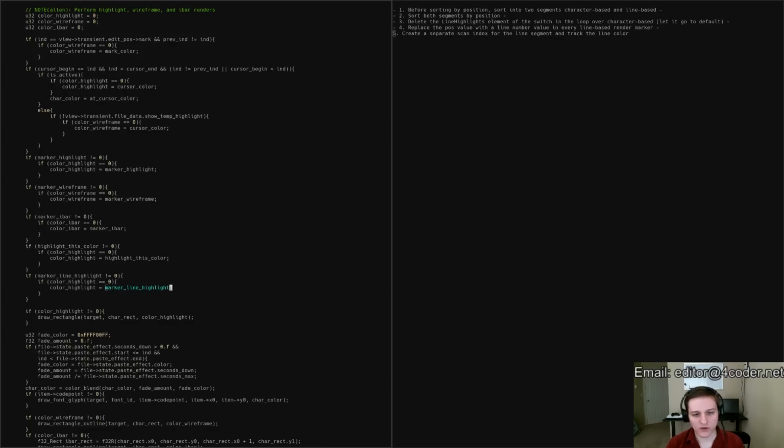You can see I have this sort of priority thing here where if the marker highlight does not equal 0, then the marker highlight will trump the marker line highlight. And what about the highlight this color? Well, that's a different thing. Don't worry about it. You just start running out of names when you're doing this kind of thing. But that gets trumped by the highlight, but it trumps the line highlight and so on, right? And the cursor stuff trumps the marker highlight stuff, and it all just comes into its priority with line highlight at the very back. Actually, that's a bad idea.